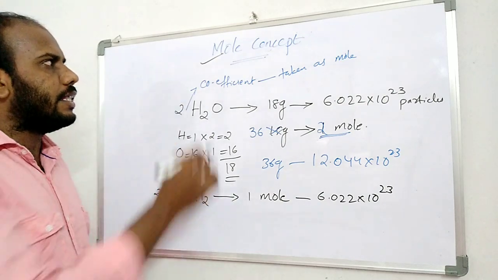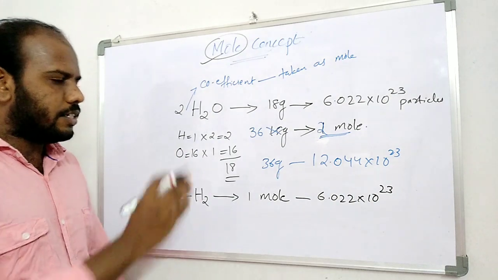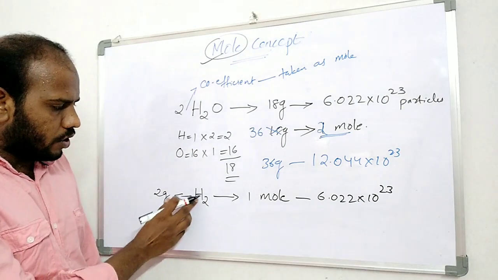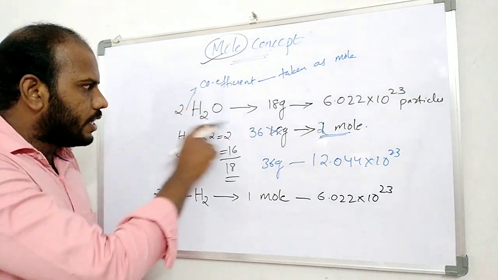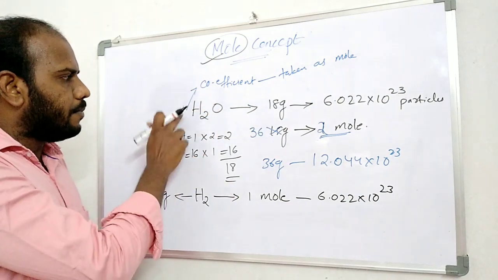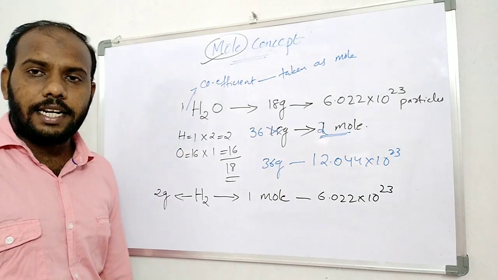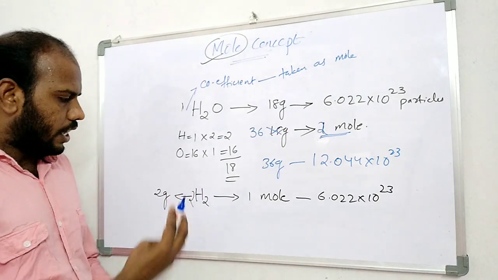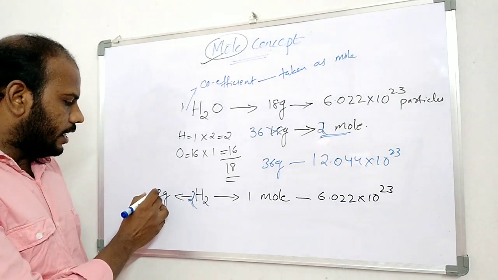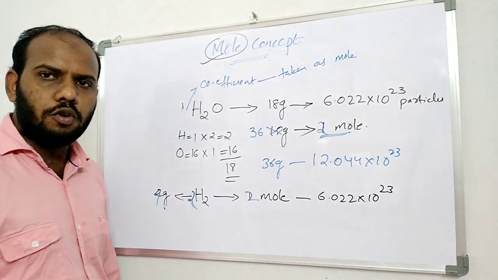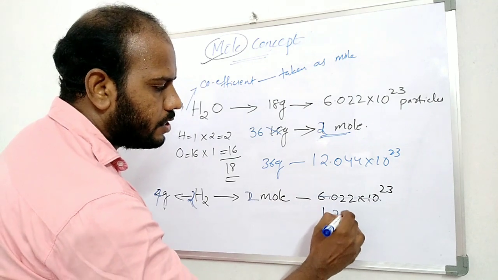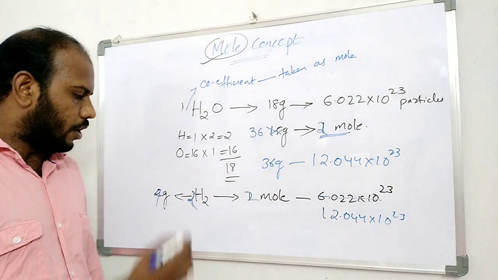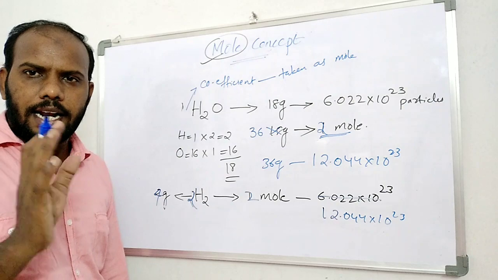So why is this happening? Here the main thing playing the role is the mole. Who is playing here? Mole. So just do not look at the mass, do not care about the mass, only observe the mole. Look here, hydrogen has 1 before it. Here also water has 1 before it. Yes or not? So that's the reason we can understand both are the same. If in fact here hydrogen has 2 before it, what happens? This will become 4 and this will become 2 mole, and this will be 12.044 into 10 to the power of 23. So what is the reason this change happens? Because the mole is changed. So this is all mainly related to the mole.